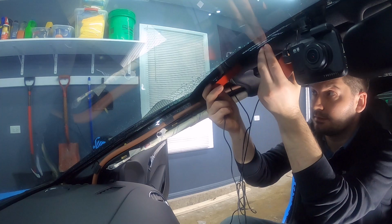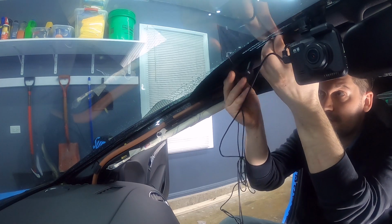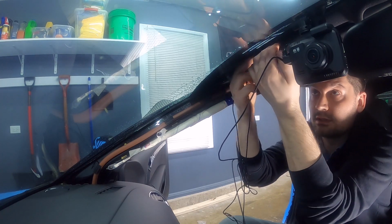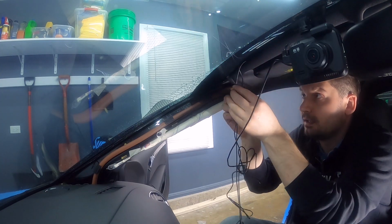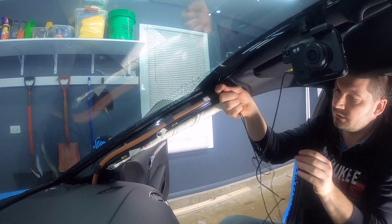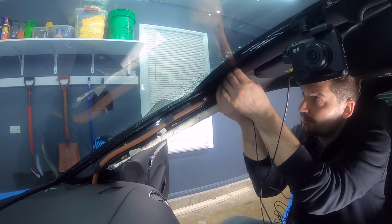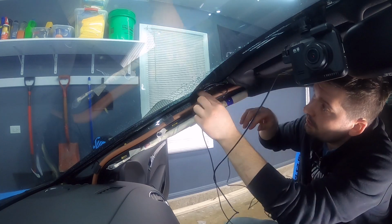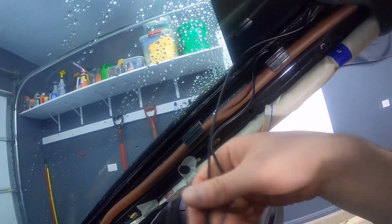So I'm going to take these and I'm just going to shove them in here, and every time I'm making sure that they're pointing up, like I mentioned. So just right there. Okay, and then just take the cables and flex the line a little bit, and then putting in, just tucking it in there. So there we go, something like that. So we can see right here, you got the wires just coming down here. I've tucked everything underneath so you can't see it. So we're gonna keep going down here.